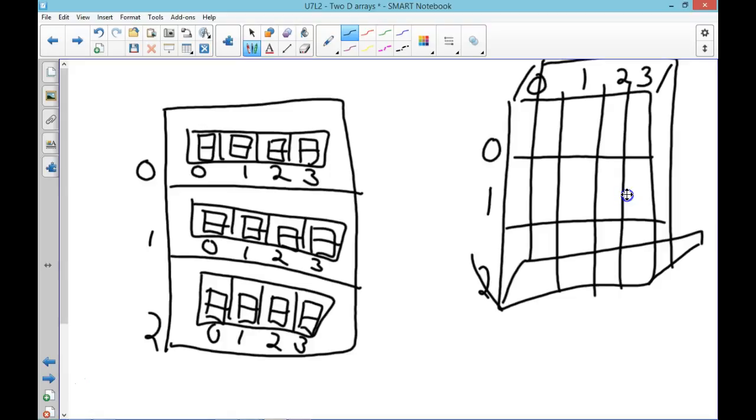So this is indexed 0, 1, 0, 1, 0, 1, 0, 1, and so forth, all the way through. So if I wanted to get to any particular square, let's say I wanted to get to this square right here.